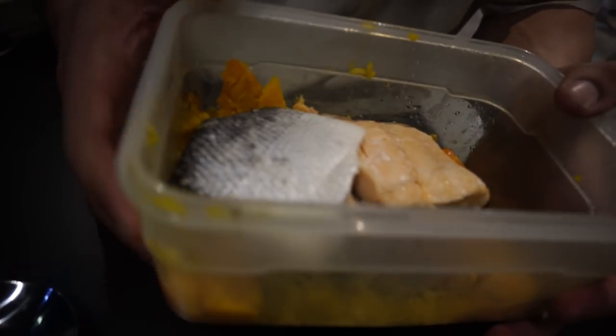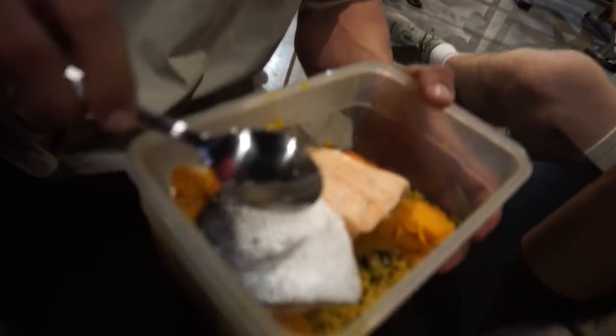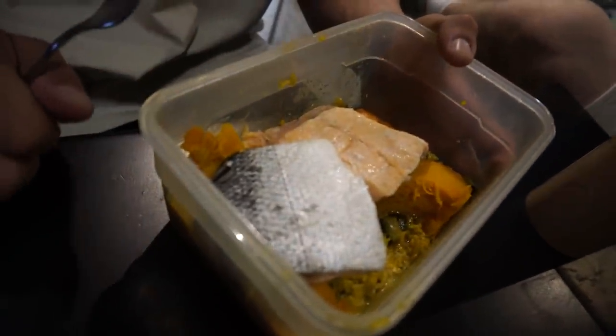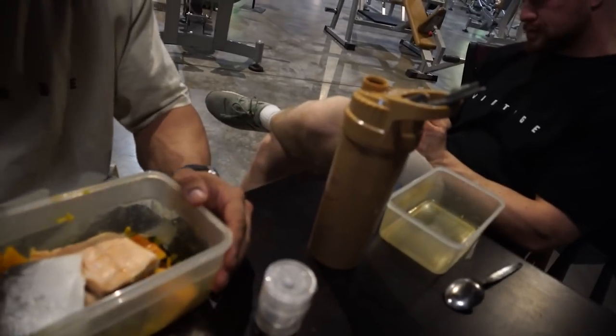It's time for the post-workout meal. Already had my whey isolate shake by Jacked Factory. Since we are fat loading, the only meal with a little bit of carbs is this one — only 30 grams of rice, essentially negligible, but it's proven that carbs taken after a workout are more used by the muscle rather than stored as fat. This is two salmon fillets, about 250 grams of Nordic salmon, adding the fat, plus some vegetables — pumpkin and zucchini — Himalayan pink salt, and I'm drinking a liter of water with it. We're drinking 11 liters of water today.